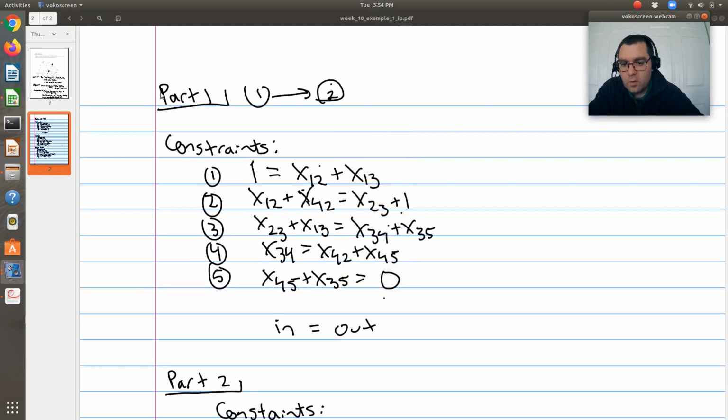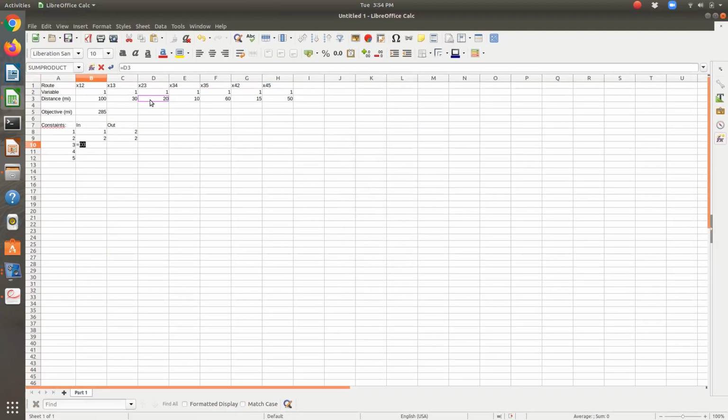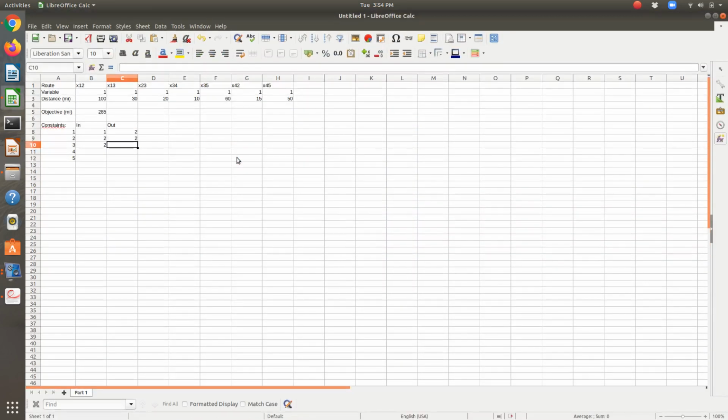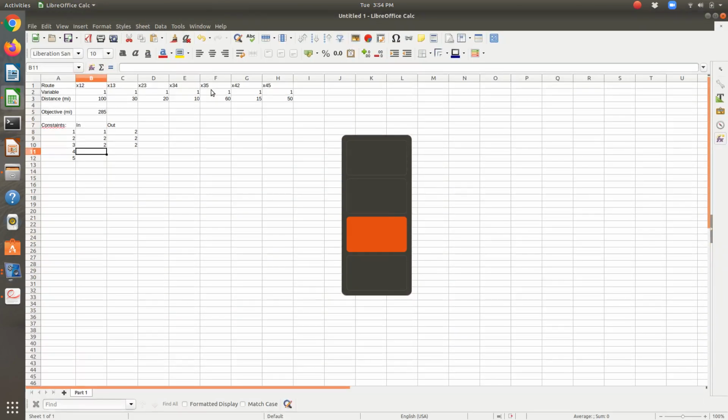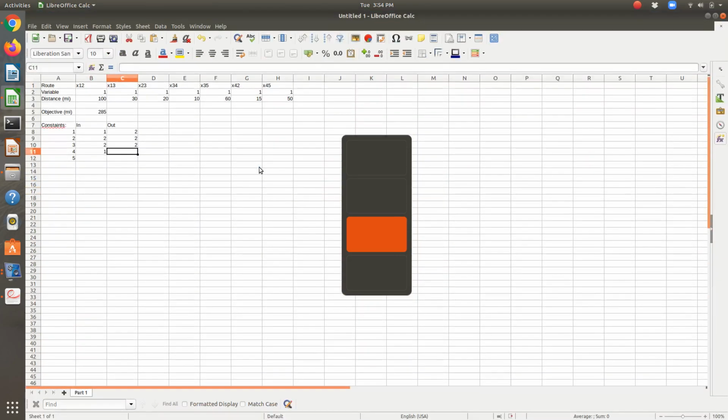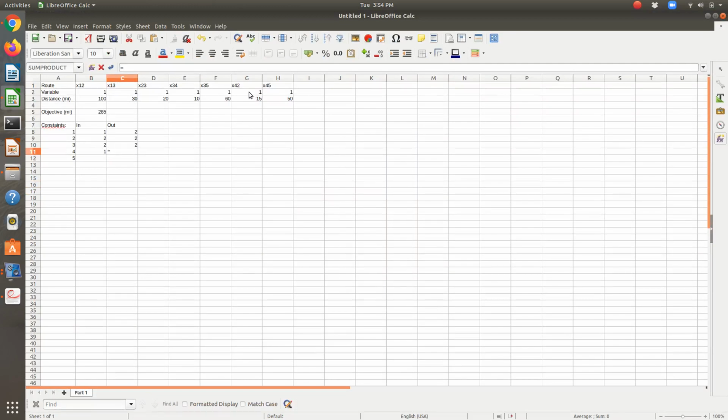Node 3: x23 plus x13 is going to be equal to x34 plus x35. Node 4: x34 is going to be equal to x42 plus x45.